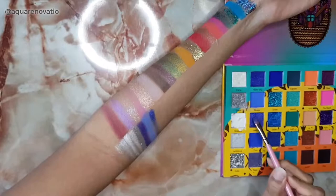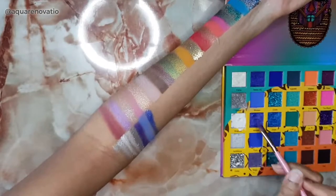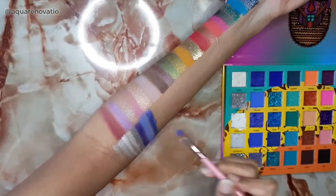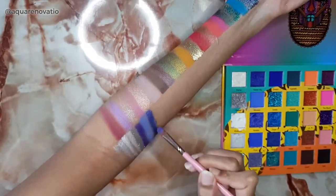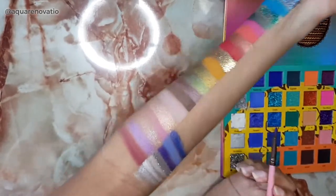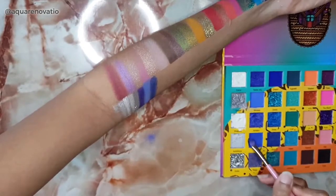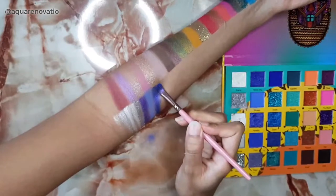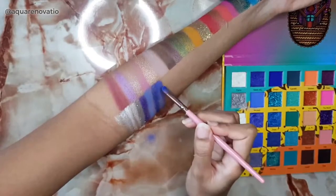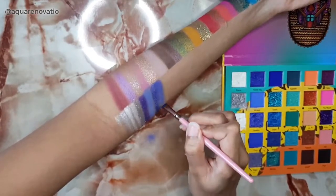Next I'm taking some of Amiibo, the shade right under Wicked. This is a shimmer shade and it is absolutely beautiful — it's going on very very smoothly. In comparison to some of the other shades I've found this easier to apply to my arm. With just one stroke you get quite a lot, though of course I've gone back for seconds just to show you what you can get. Fury is right under Amiibo — it looks like a deeper blue, and again it's another matte shade that takes its time to show up.